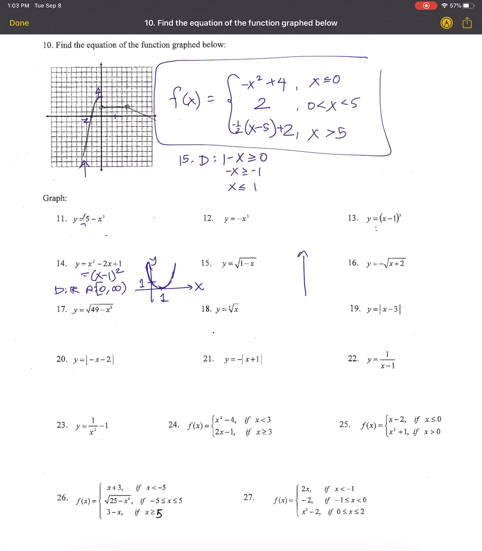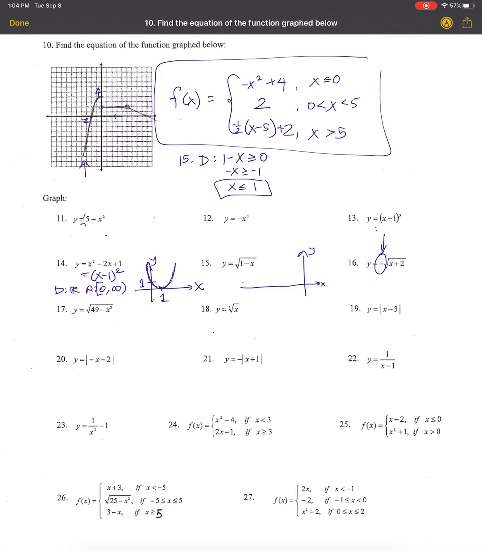Okay, so the reason I'm starting with domain this time, which I normally do not, is that when you have a square root function, a lot of times you guys are not sure which way it should go. Should it go right? Should it go left? Should it be above the axis? Should it be below the axis? Well, the only way it should be below the axis is if I have, like on number 16, a negative out front. That would make it below the axis. The big question here is, do I open right or do I open left?